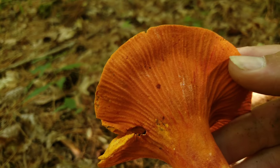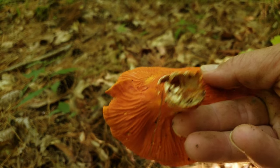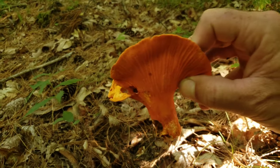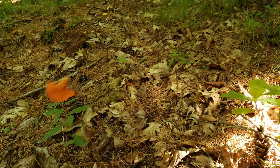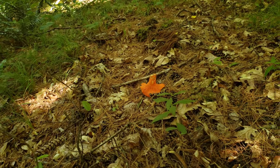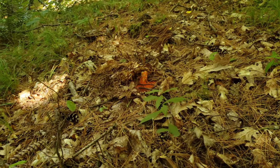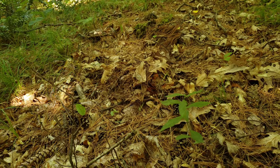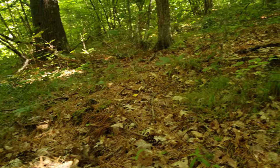You see, it looks like a lobster. This one's been eaten up, but that's what you're looking for in the woods. Looks like someone cooked a lobster, a real lobster, and threw it into the woods. And look how bright that is. The issue is a lot of times all you get is just a small fraction of it. You don't see it. It's hard, that's about all you get right there. So you just have to uncover it, look around for the next one.